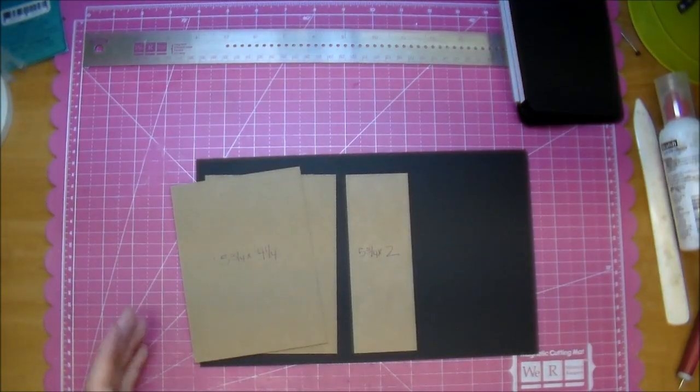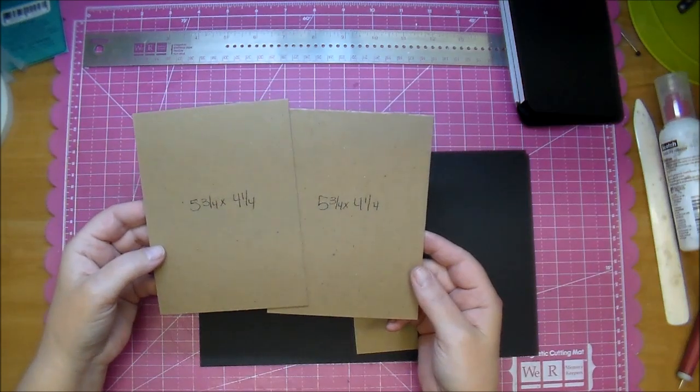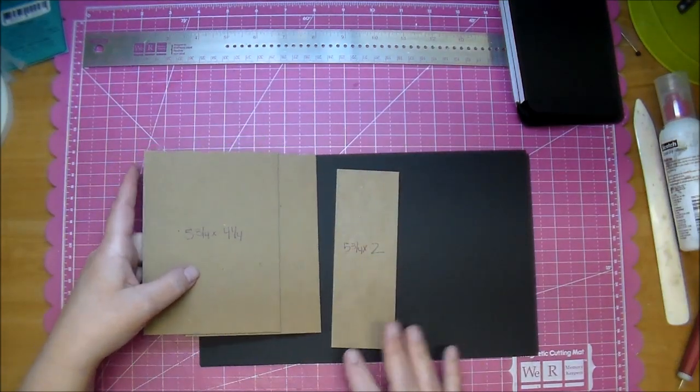Okay, so for our chipboard covers, we need two pieces of chipboard that are 5 3/4 by 4 1/4. And we need a spine piece that is 5 3/4 by 2 inches.